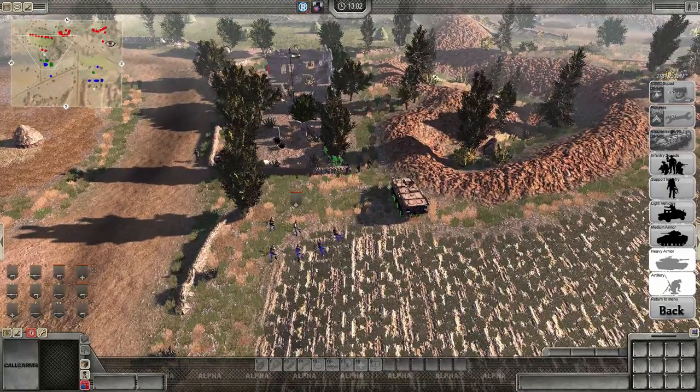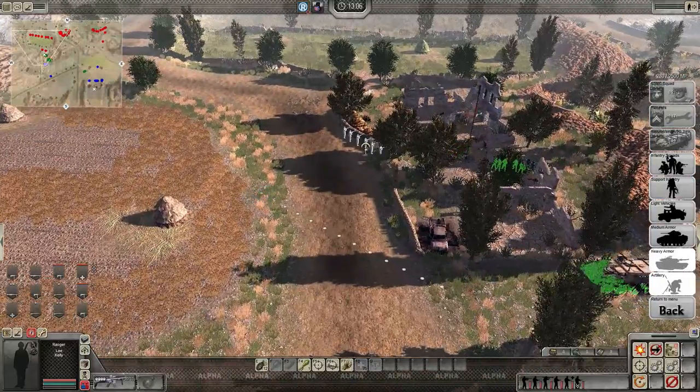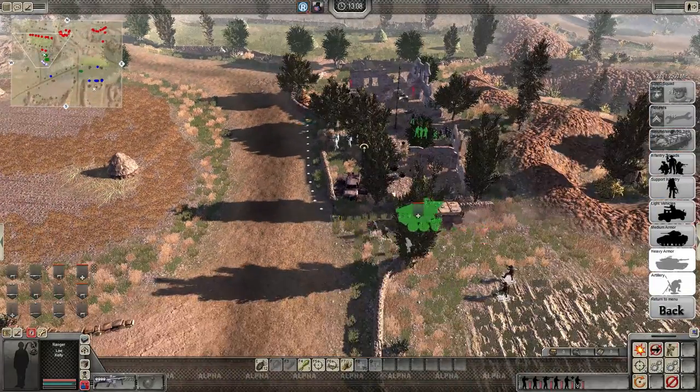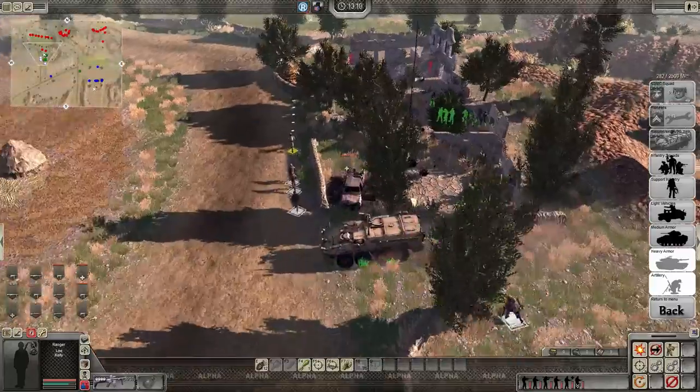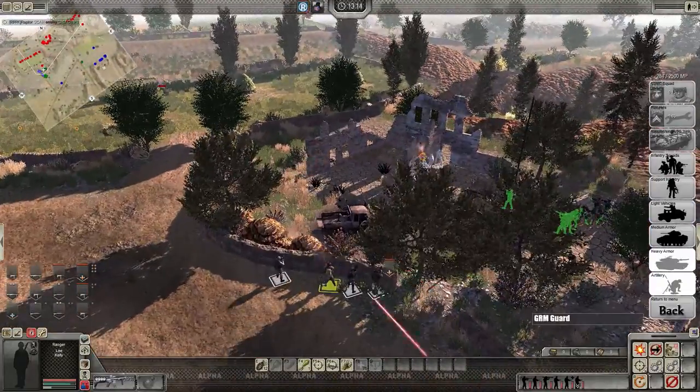Right. But I'm moving in to capture the objective. It'd be nice if it was not timed but triggered. Yeah. Like remote. Okay, we've liberated the ruins for America. This will make for a lovely parking lot for Walmart.